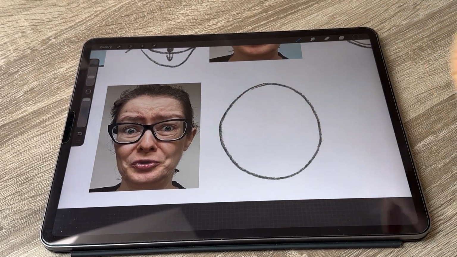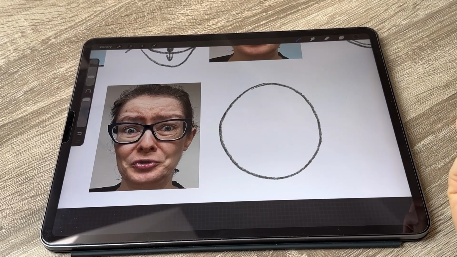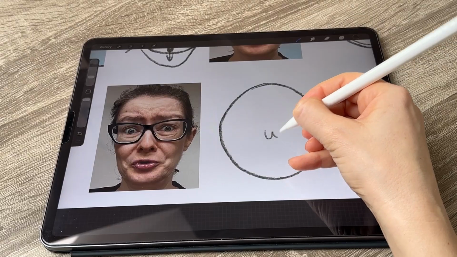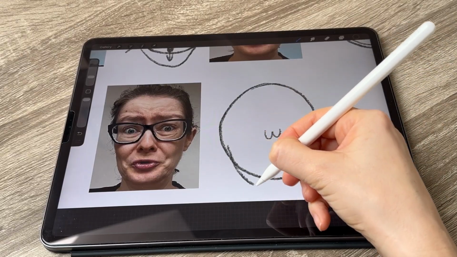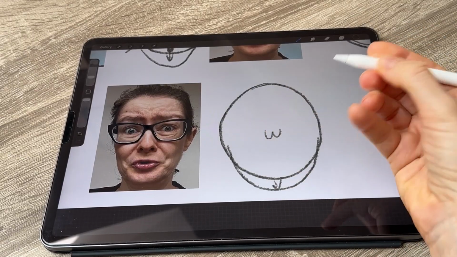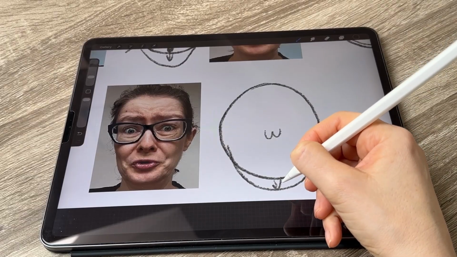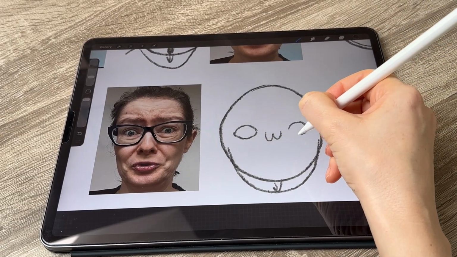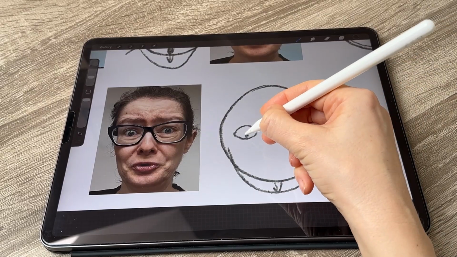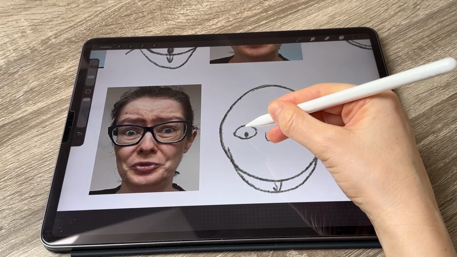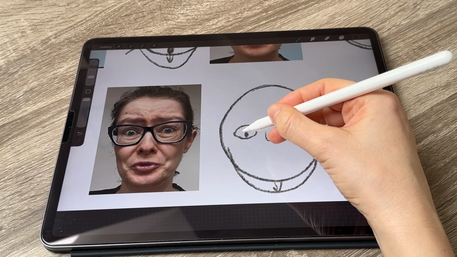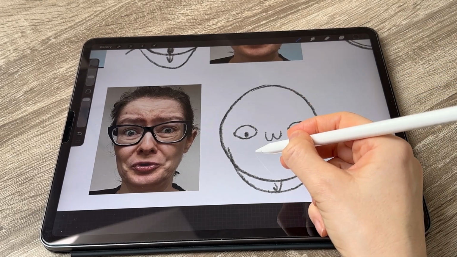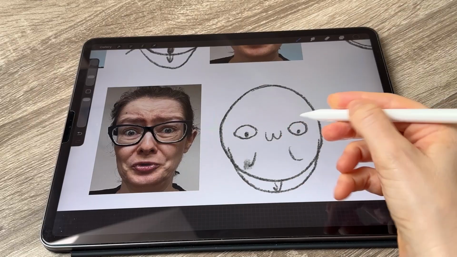So what we have here: our nose, as I can see, is in the same position, and the jaw is going a little bit downwards. Our eyes become bigger, but the pupil is down. Our cheeks are going down a little bit.